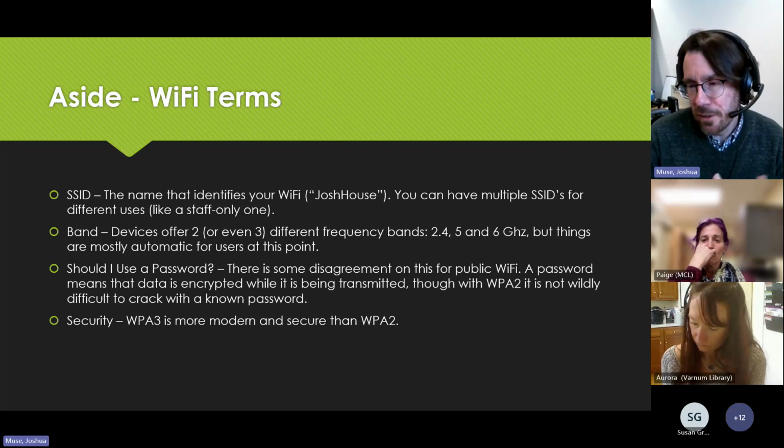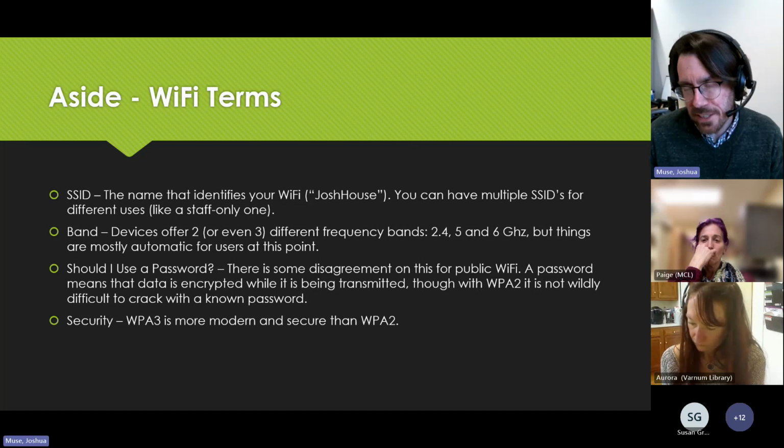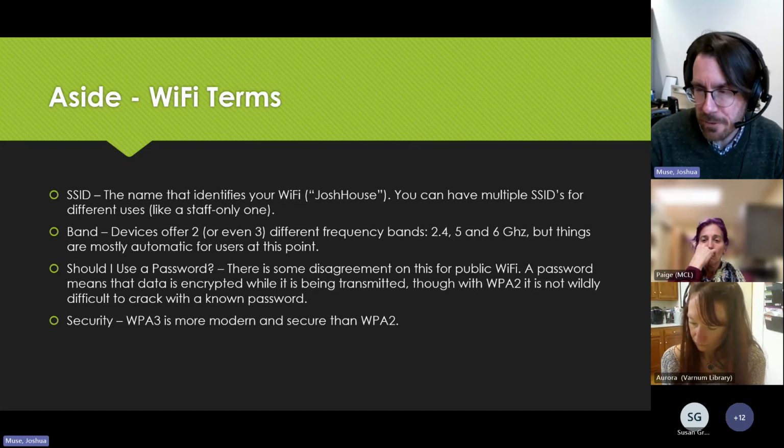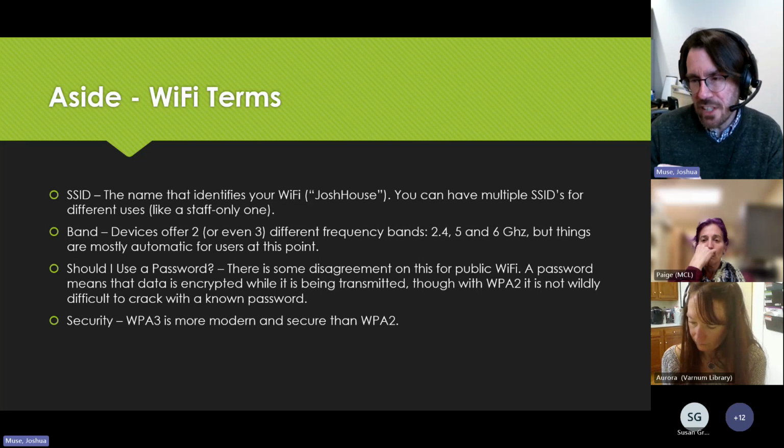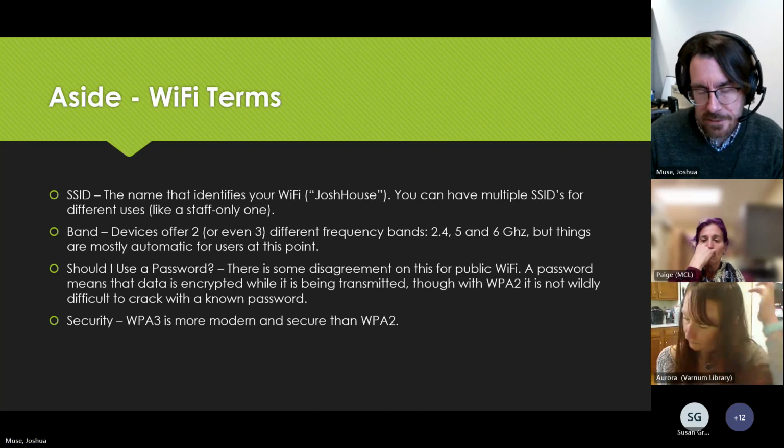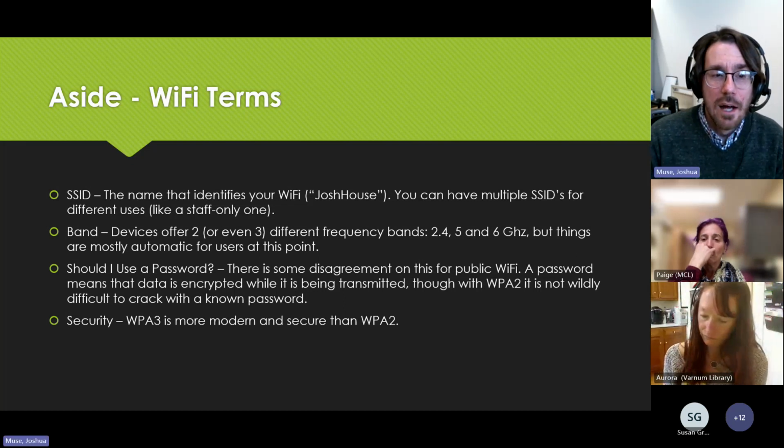But okay, so the first thing you should know about is your SSID, and this is also a thing you need to know whenever you connect to somebody's Wi-Fi. What is their network called? That's like when you pull up the Wi-Fi and you see 8 different options. That way you find the one that you need.